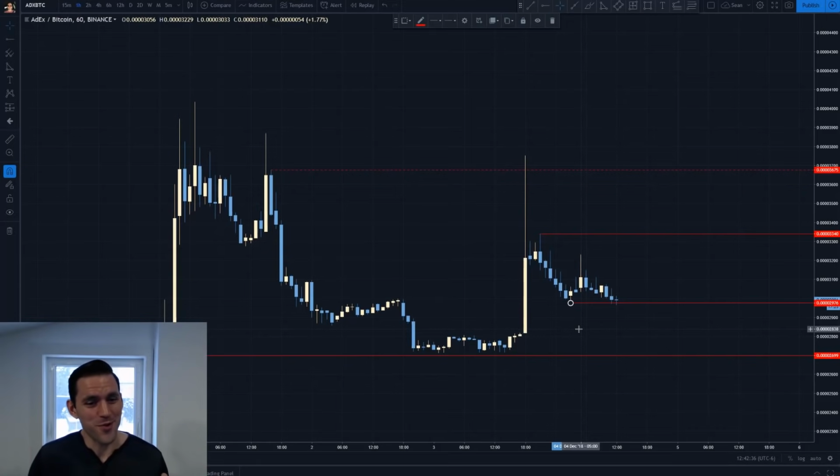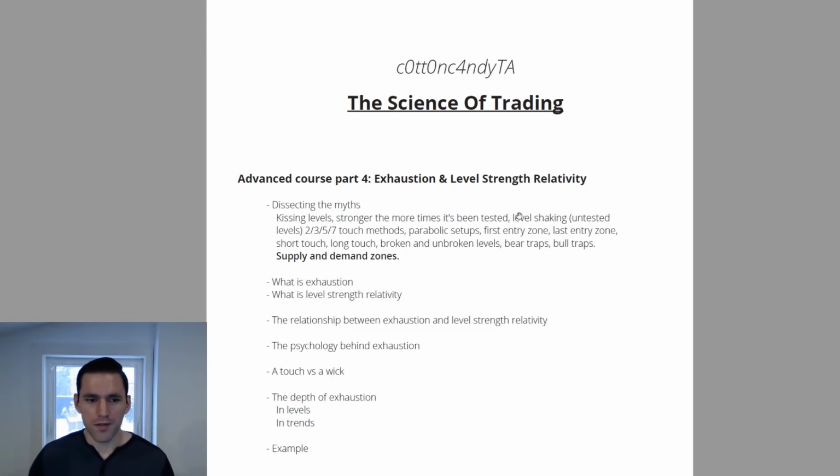So you call it whatever you want, but the underlying psychology is supply and demand. So you can use any one of these coined terms you want. They all have an underlying, none of them are correct, by the way. None of these that I have on the screen here are correct, because they all miss one piece or another. Some of them have some truths to them, some of them have a lot of wrongs in them, but they all share the same kind of idea of why a level gets touched and broken and those things. And it's exhaustion and level strength relativity.